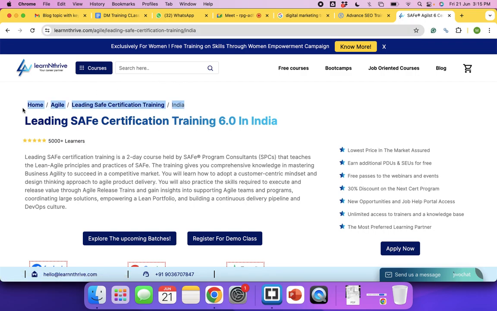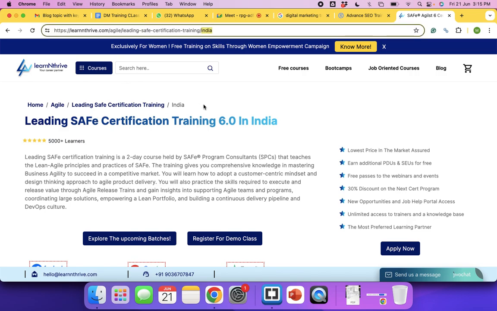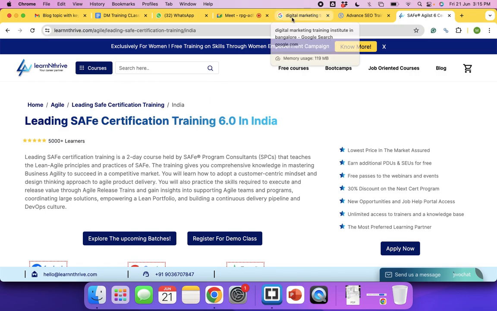So this is basically acting as internal linking and defining the hierarchy, to which category or section this final page belongs, this India page belongs to, right? Clear? How to set it? You are not going to set this. You have to tell the developers. Developers will organize this content for you, and it can be displayed like this.